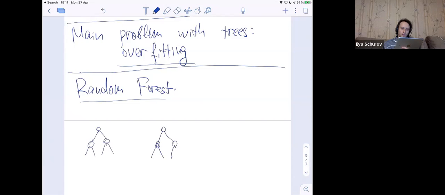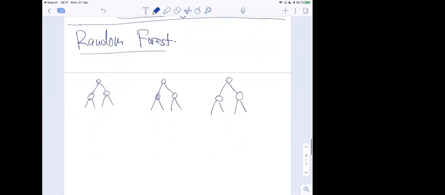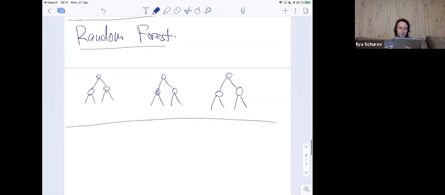Yes, but okay. If you have a forest, then probably this forest contains a lot of trees. But why are these trees different? How to train different trees? If I'm not mistaken, it's because we take different batches of data to train different trees. This is why we get different splits. Yes, actually, there are two ways how to do it.